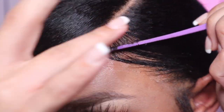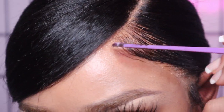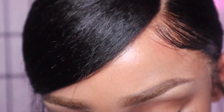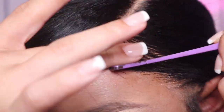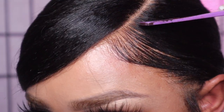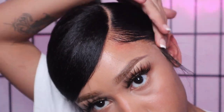I love these adult baby hairs. That's what I'm going to call them, because they are just sleek back edges. They are not full-blown baby hairs. And like I said, I've been trying my best to get out of that. So I thought this is really, really cute, really, really convenient, very realistic, very much giving scalp.